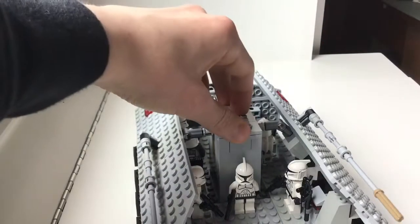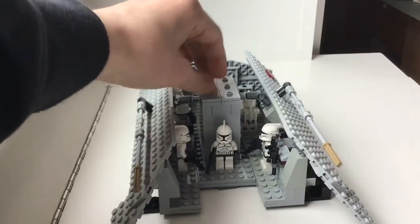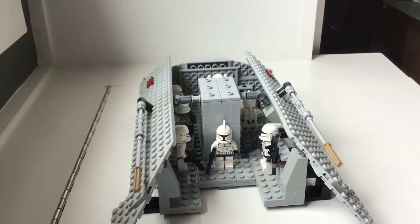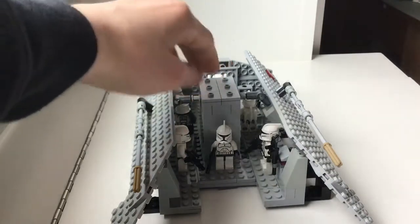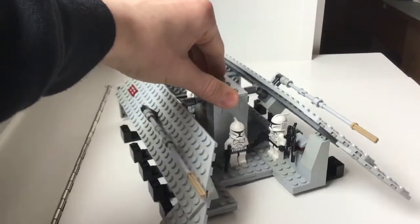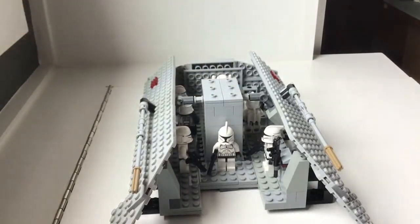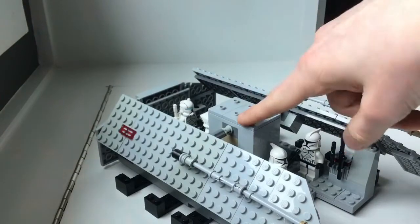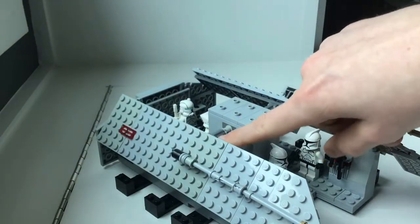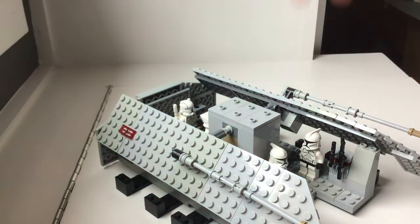Okay, so basically this is the big chunk. This is the part where you can hold up to, I think, 20 troopers inside this little compartment. I haven't really tested it out, but if you want to see a video on how many troopers I can fit in my custom UT-AT, I will make that. So it is just hooked on with axles onto the side, and then these little pieces to hold on the side panels, which are really cool.